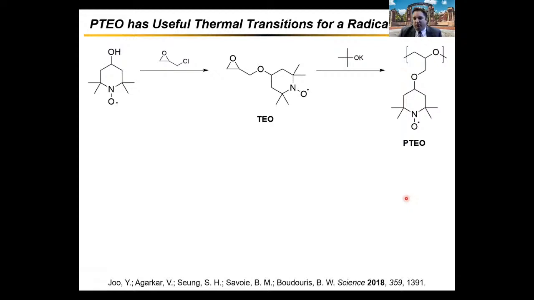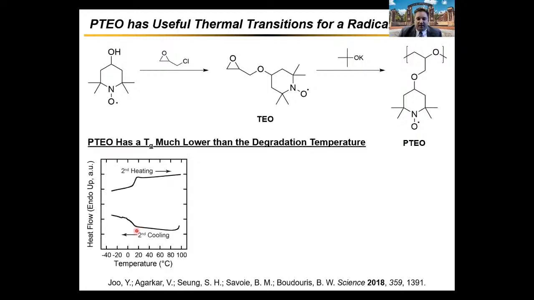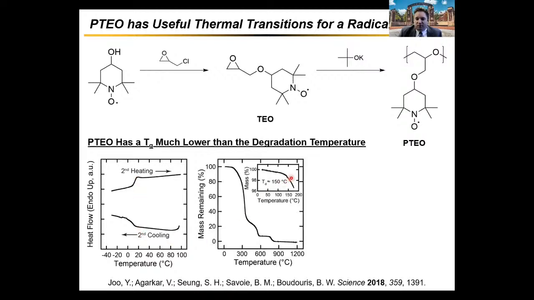Now, the key behind all of this is really being able to control the very local structure of these materials. And the way we did this was implementing a material known as PTEO. This was the first material synthesized that had a glass transition temperature, not crystalline transition temperature, but glass transition temperature, right around room temperature. Moreover, it didn't start to degrade until about 150 degrees C.